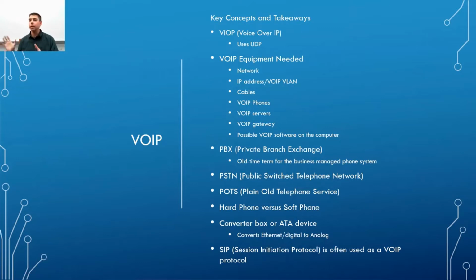And if you want to configure stuff, it's fairly easy to configure because you're doing it all from either the server side or the software side in some way. You don't actually have to go out there and find lines and move lines around, figure out how to, okay, this person moved from this building over to this building, and we've got to jumper multiple 66 blocks in order to get them their extension over at this building. With a VoIP system, it's just using software saying, yeah, this person, oftentimes you don't even have to do anything. If somebody is moving their desk, they just take their phone with them and they plug into the network and away they go. It really doesn't care where they're located as long as that network has that VLAN.